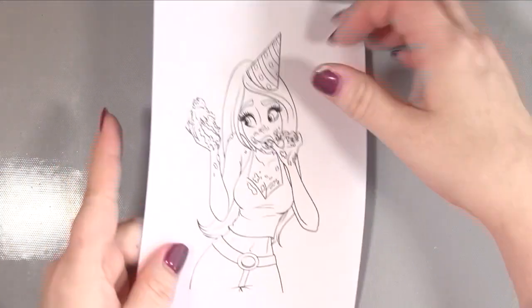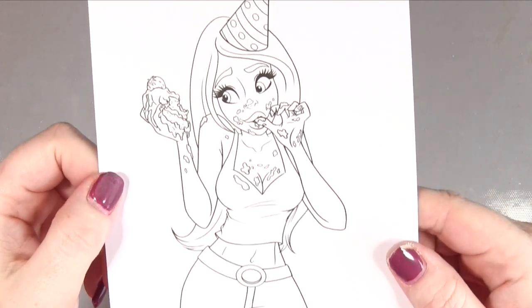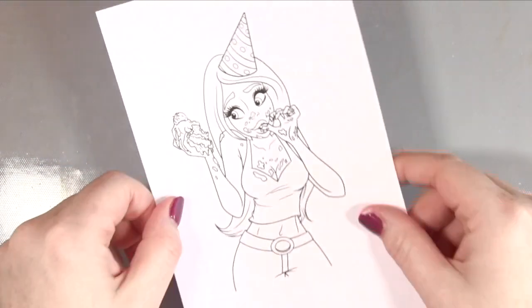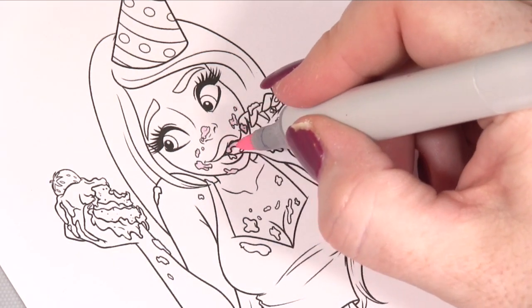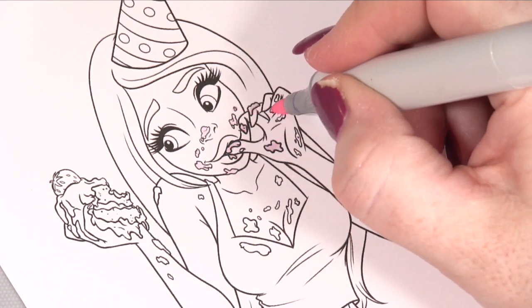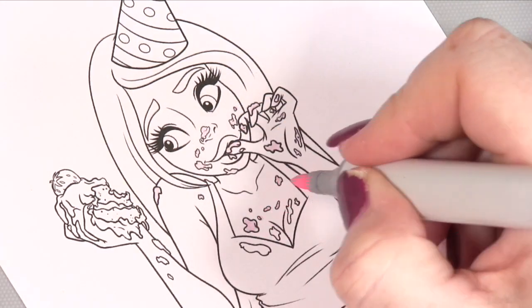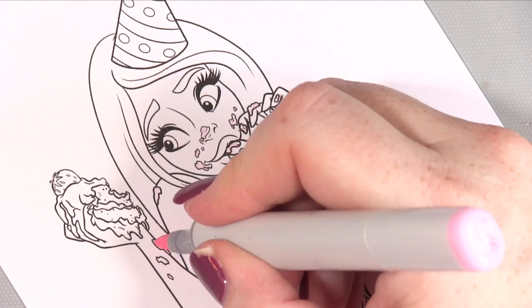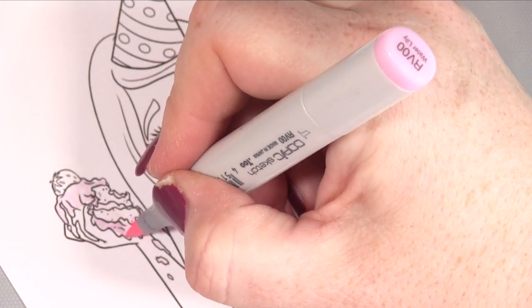We haven't done some colouring for a while, and I really love this Redonkadoodles image. It's called Eat Cake, so we're going to get colouring. I obviously need to speed it up because otherwise it would be super, super long, so hopefully that's not too much of a problem for you. I've sped it up 4 times, believe it or not, but hopefully you can still see what's going on just fine. And I'm using my Copic markers.